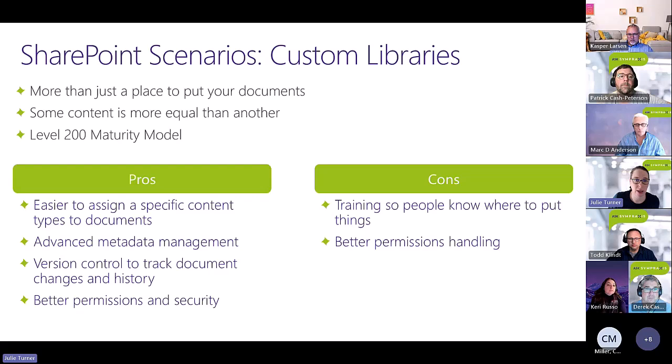That's an excellent point, Caleb. Absolutely excellent point. I think this approach also gives you room to grow, right? Where we were talking about the single document library, you will eventually scale out of that. This scenario gives you a space where you can start small and just chunk it up into different libraries, and then grow and layer in additional metadata and grow your maturity.